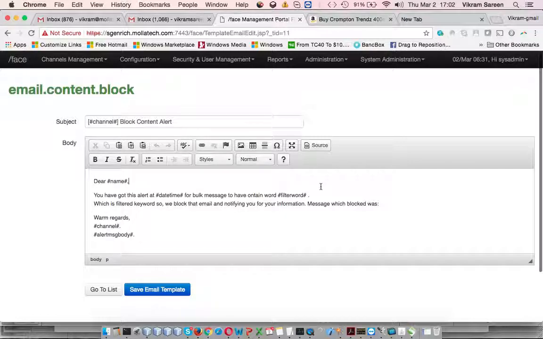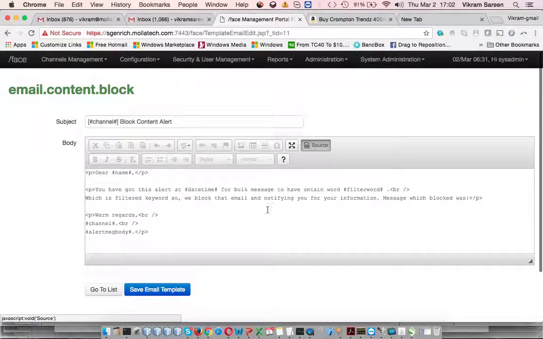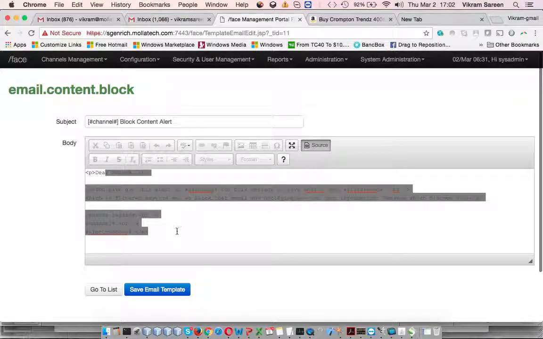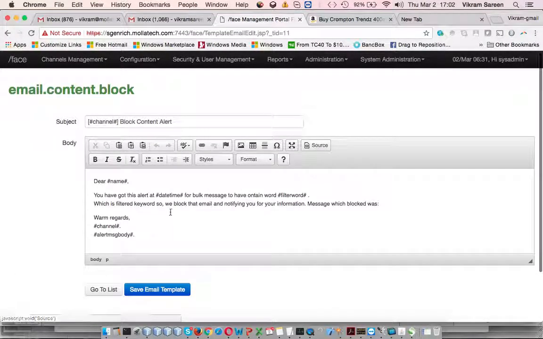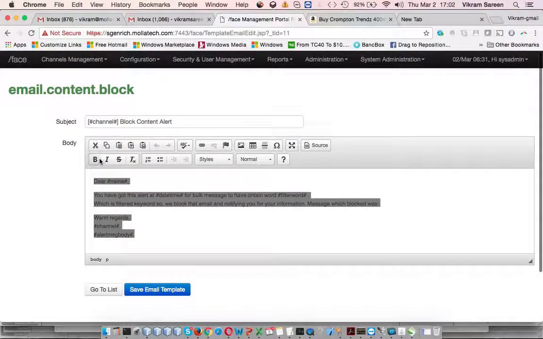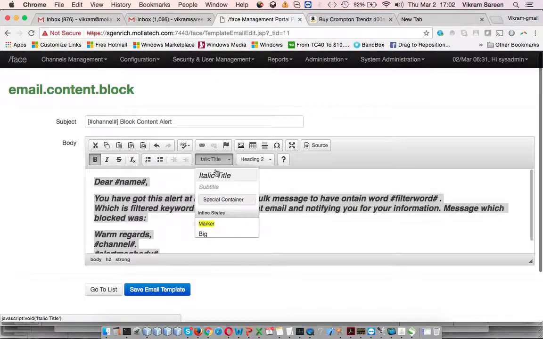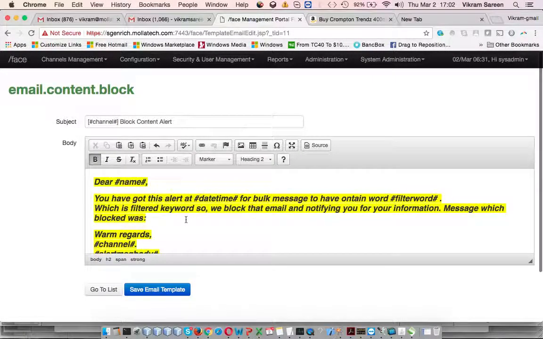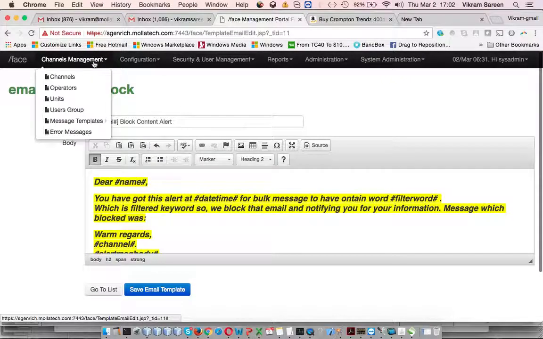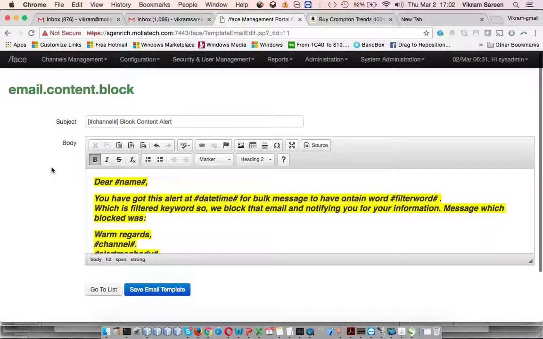So meaning that, if you want to send specific messages which are under your template, or with your images, disclaimers or signature, then you can come over here, put them in and use them. If I want to see the source code, as you would see, this is simple HTML code, or otherwise I can write it over here. If I just want to make it bold or bigger, whatever I want, all those style sheets and everything is available. So as you would see, Axiom gives you flexibility in terms of customizing your messages and making your email messages rich, right?